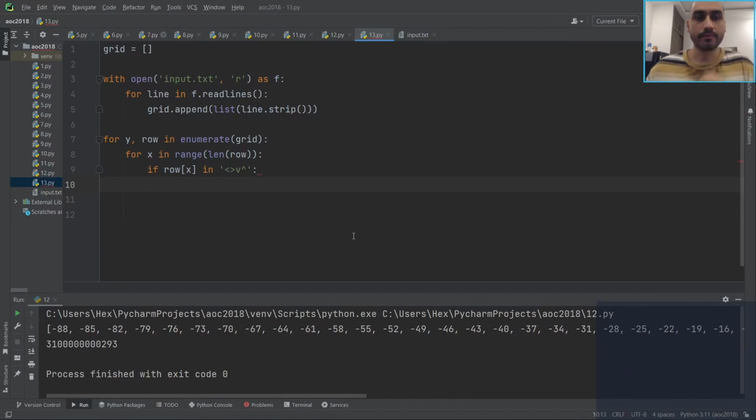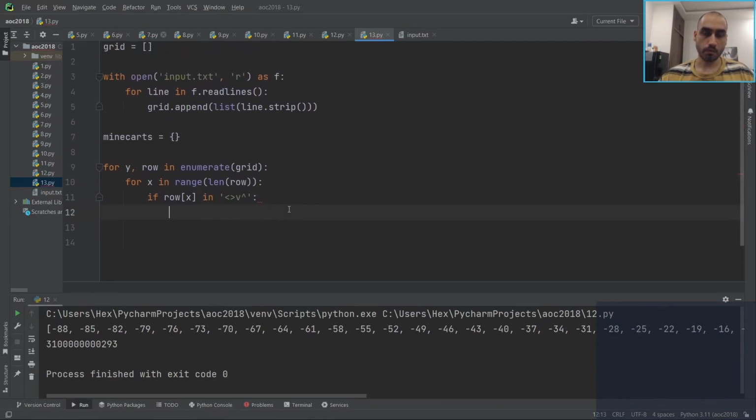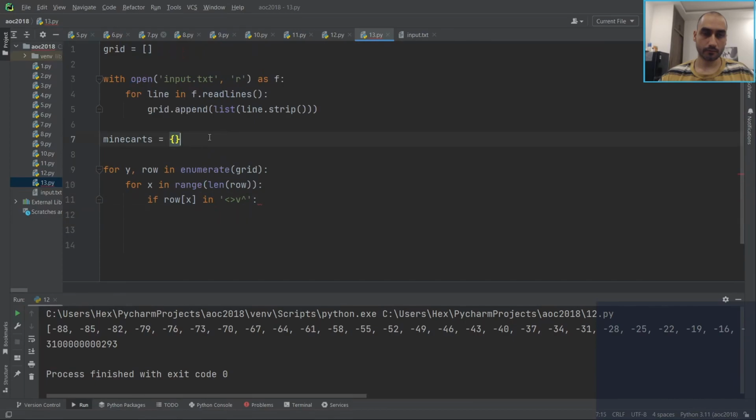We need to keep track of its position, its direction, and whether it's going to turn left, forward, or right at the next junction. So we're going to have to keep a dictionary. Minecarts equals this. Or just a list.